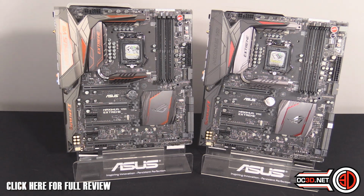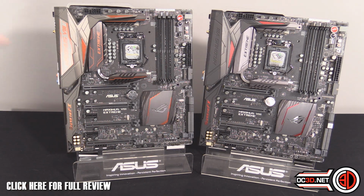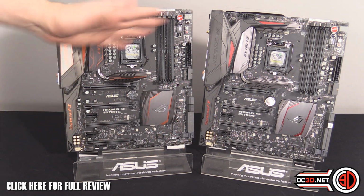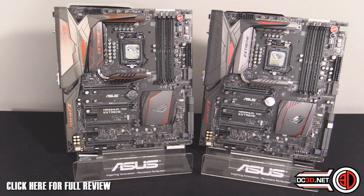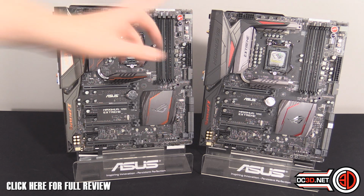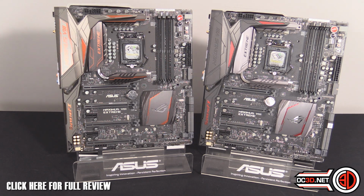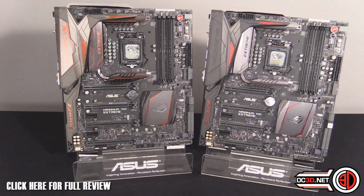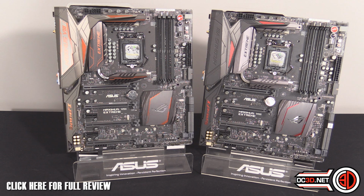You may want to know why, but if you were, for argument's sake, running 2 cards in SLI and they were water cooled, so you can't take them out easily, and you were getting an error on your poster up here to say that you're having a PCI Express error, one of your cards may have been dead. To be able to fault find that, you can flick it across, disable the lane entirely, and then if it is that card that's faulty, the system will then post.